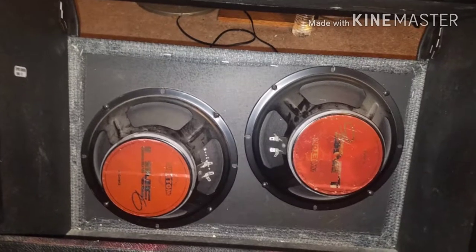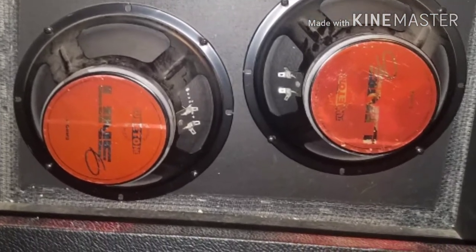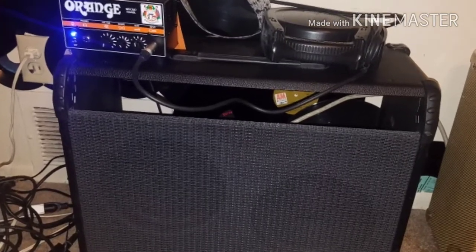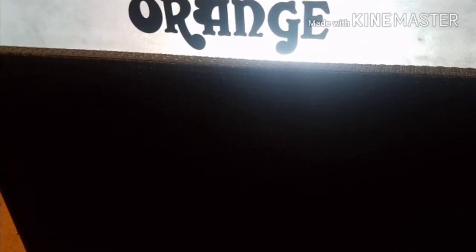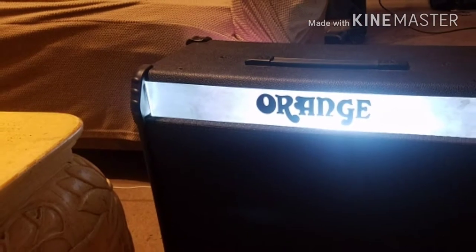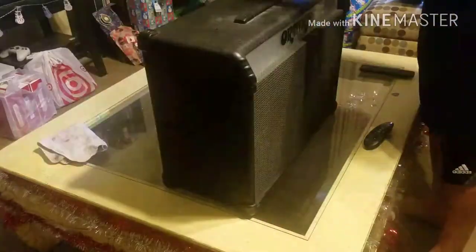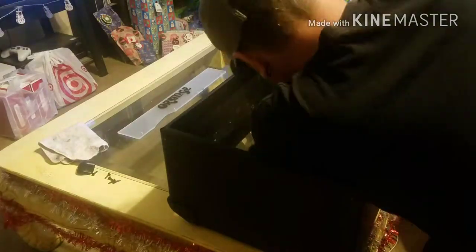Luckily, I had gutted out my Line 6 Spider to use in my Bel Air Spider amp, and now have a cabinet with two 10-inch speakers in it. So I spliced in a connector and hooked it up, made this cool little plexiglass front plate for it, got me an Orange sticker from the old interwebs, and then decided, well, it needed stickers.